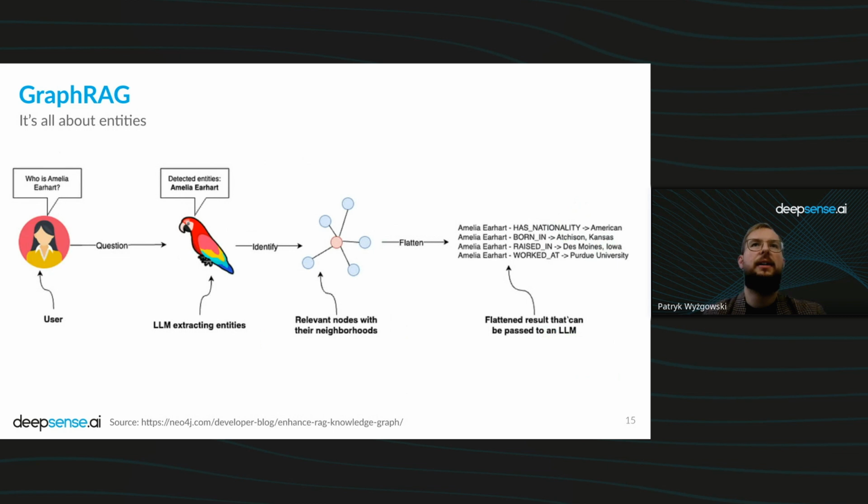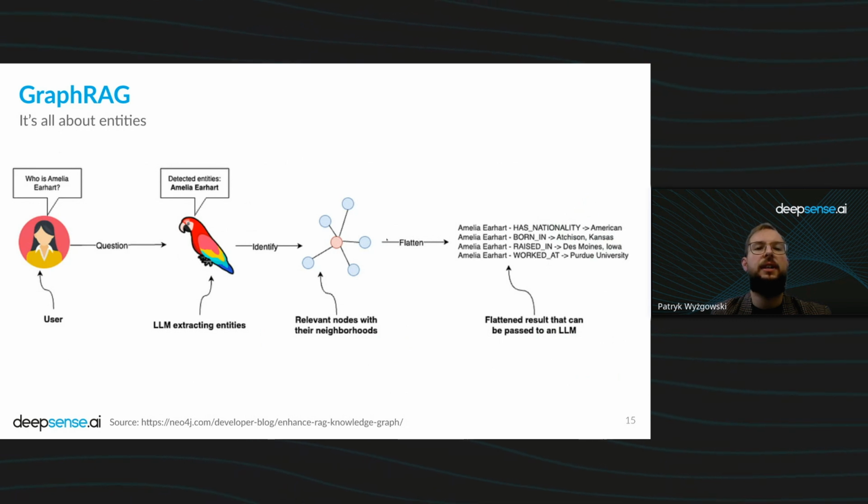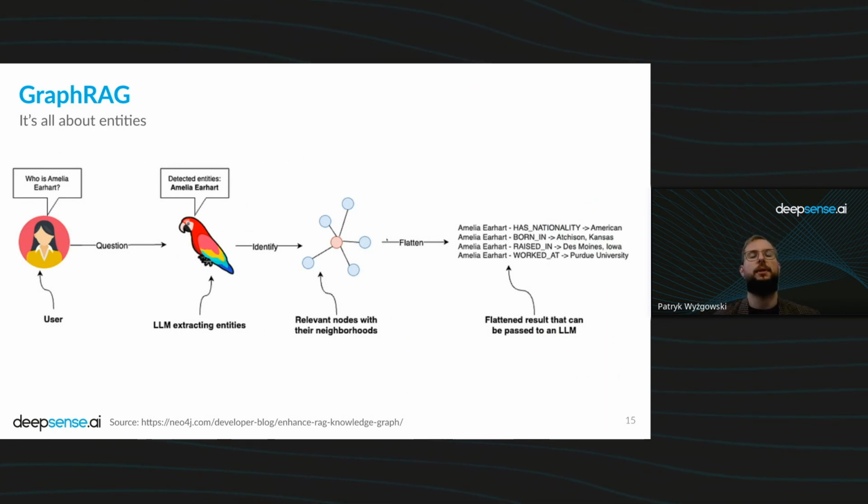So the GraphRAG is going to allow us, in a case of LLM-based knowledge graph, and not only, to extract the entities we have in our question within our graph, and then apply some, let's call it, graph algorithm to get the related nodes and the relationships, and of course the properties and the metadata we have there.